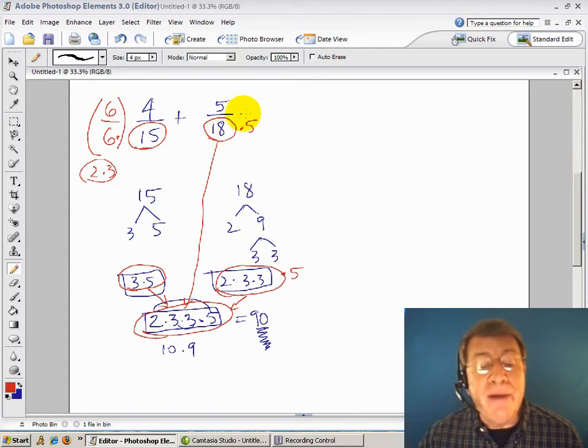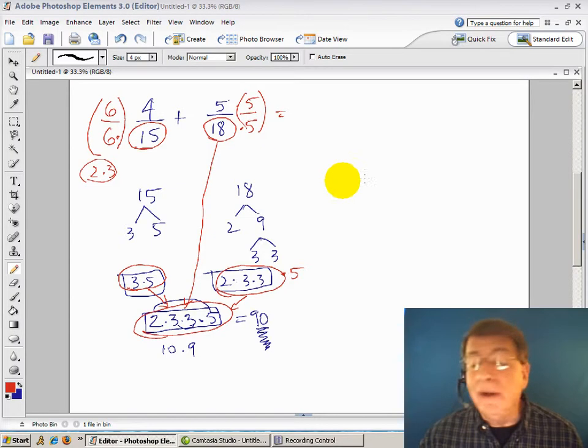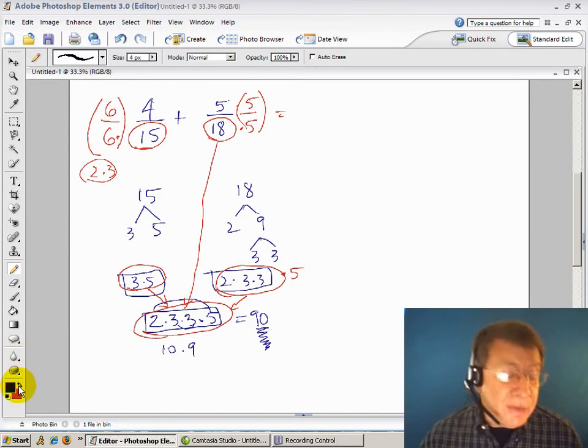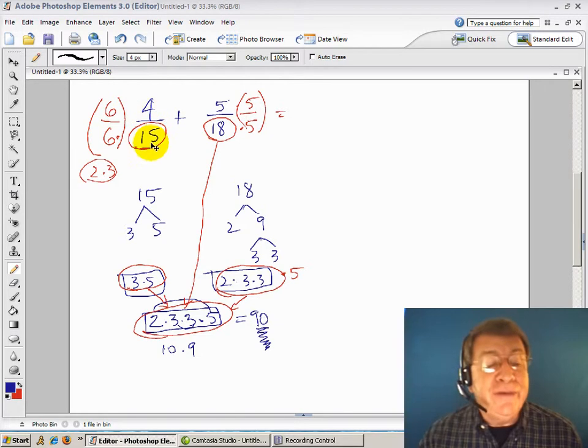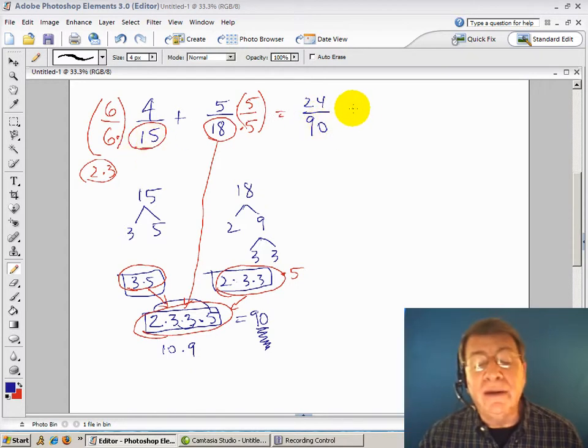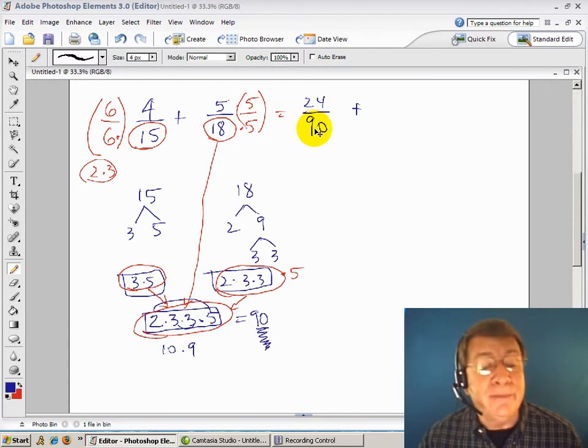If I do it to the bottom of the fraction, I must also do it to the top, so I could multiply this fraction by 1. Now let's see what this fraction becomes. The original fraction is 4/15, but if I multiply the top by 4, I get 24, and 6 times 15 is now 90. As before, I am changing the appearance of 4/15 without changing its value.